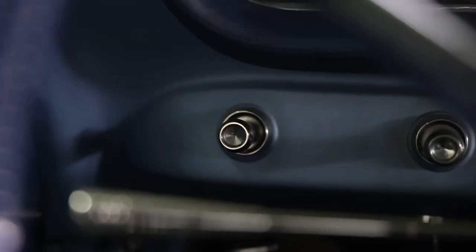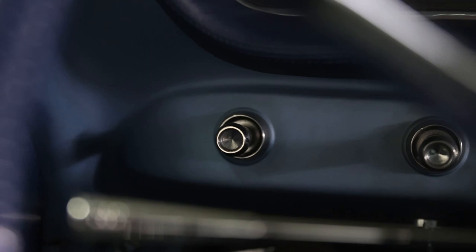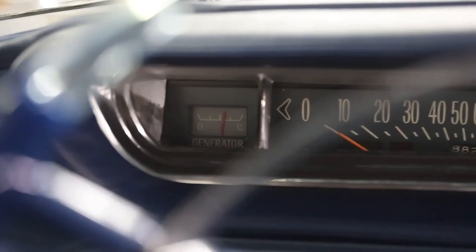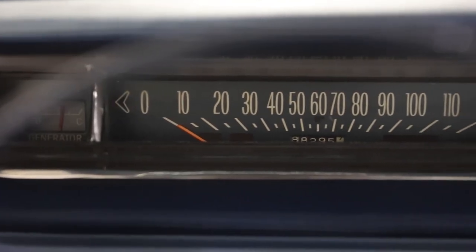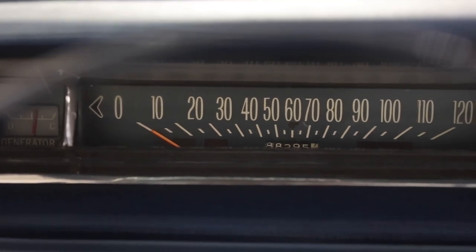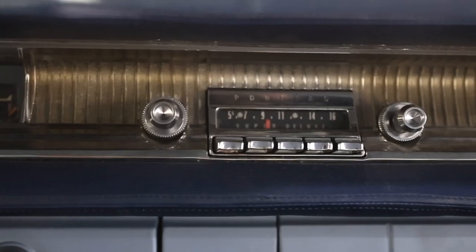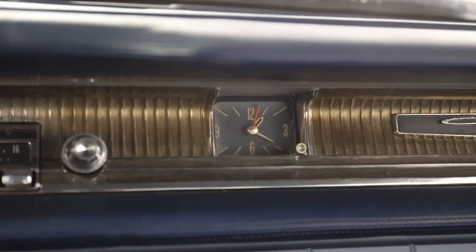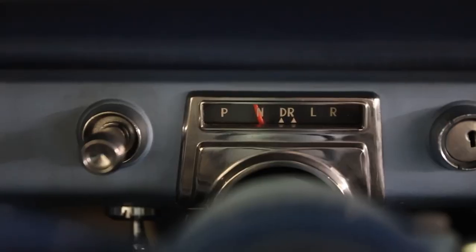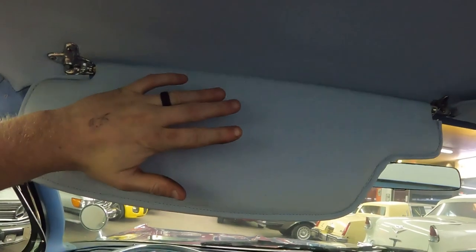On to the button switches and knobs, starting on the left and moving right: headlights, wipers, amp meter, left turn signal indicator, speedometer, odometer with idiot lights for coolant temperature and oil pressure, right turn signal indicator, gasoline gauge, radio, electric clock, heater, and ventilation controls. Drive modes read park, neutral, drive, low, reverse. Up above are sun visors — and these sun visors are huge. There's also a nice rear view mirror and a sun visor for the passenger, also huge.